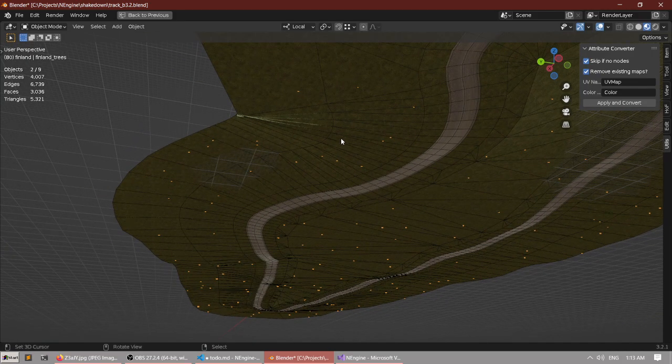And the reason why I do this is so that in the game I can pick this up. I'm sorry, just a moment. So in the game I'm going to use these vertices to spawn my own trees. Tree instances.